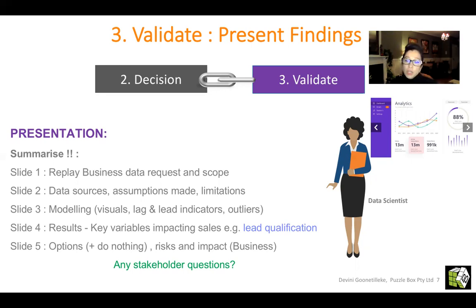Slide 2, look at the data sources you used, the assumptions you made, and any limitations you've had. So the data sources will tell you, for example, if you've got other stakeholders in the room, they will straight away say that your data sources aren't right, your assumptions are wrong, or your limitations should be expanded. So what you want to make sure, and this is where the business analyst and the SME come into play, is you want to make sure you got the right sources, that none of your stakeholders at slide 2 have a problem.